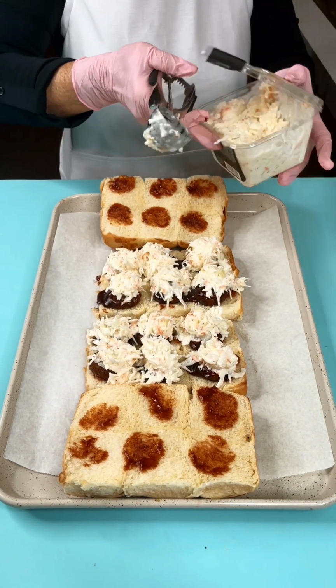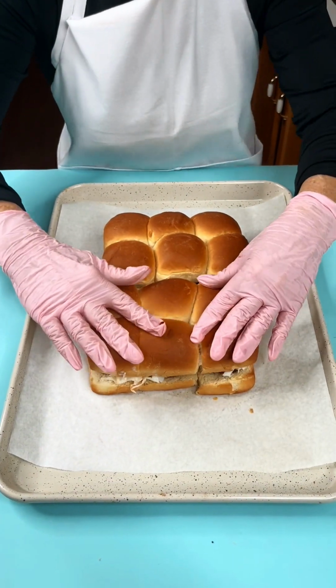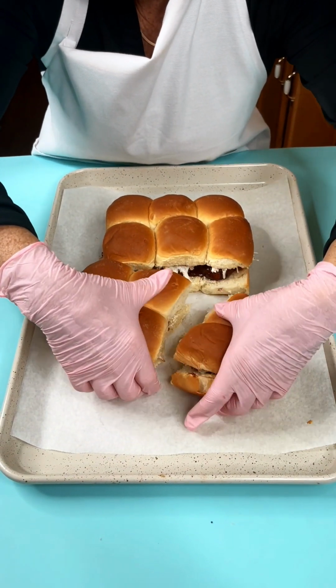Yum! Okay, so we'll go ahead and put these back on, and our sliders are all done. And then we can just pull them apart just like that.